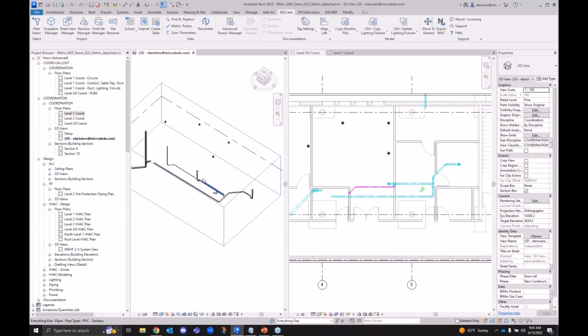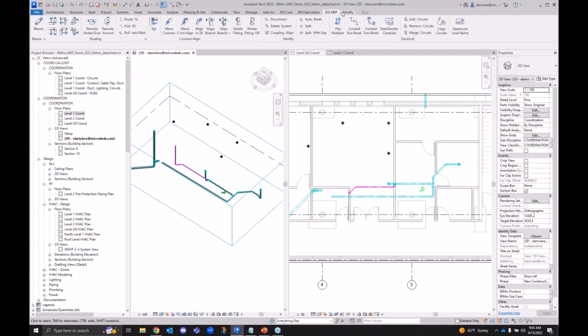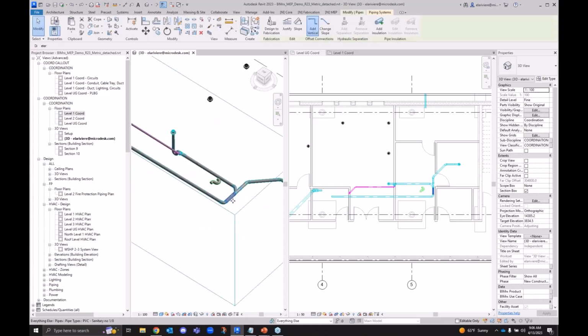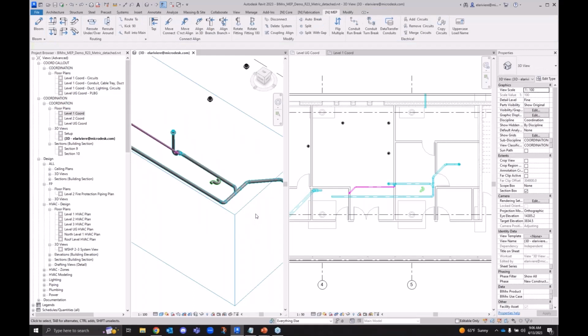So, like Jan Tore mentioned, we are going to make our way through all the trades and see how Naviate MEP is able to help speed up all that modeling and production workflows that we typically do. So we are going to go ahead and start down here doing a little bit of plumbing modeling. In fact, we're going to find that this is all slope pipe. So I want to go ahead and show this off in some of the worst situations possible to show exactly how easy this can be to use and how quick it can be to get started with it.